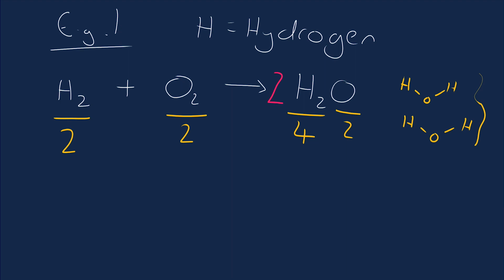So now the oxygen is balanced. What about the hydrogen? Because remember, we have increased how much hydrogen we have as well. So if you look, we have 4 hydrogen on the right hand side, but we only have 2 on the left hand side. So how do we go about fixing that? Well, if we put a 2 in front now and count again, we have 2 lots of 2, meaning we have 4 atoms of hydrogen. So is this balanced? Double check everything. 1, 2, 3, 4 hydrogen, 1, 2 oxygen, 1, 2, 3, 4 hydrogen, 1, 2 oxygen.